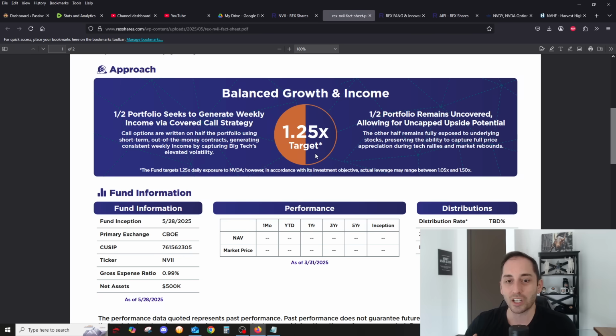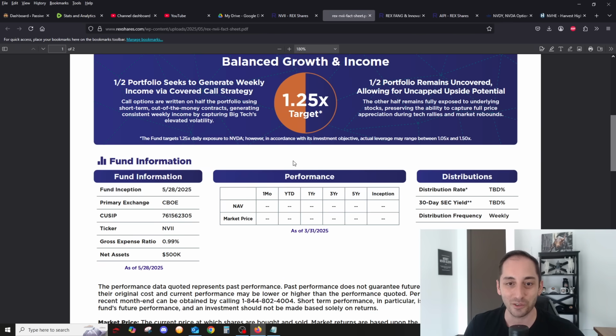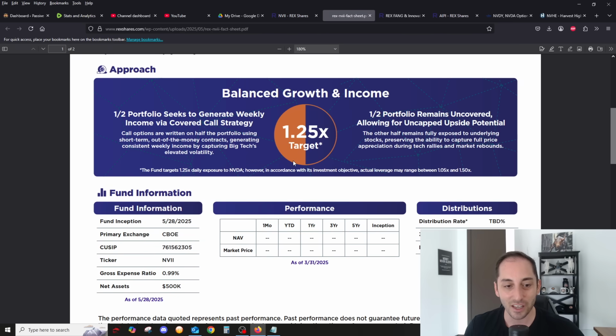25%, which in Canada, you know, is the most popular leverage amount for covered call ETFs, right? You have covered calls on up to 50% of the portfolio typically, and then you have 25% leverage. You guys know that's my favorite style or format of fund. So this is actually very unique, the first of its kind. Maybe this is going to start a trend finally for US listed 25% leverage covered call ETFs, which is absolutely fantastic. So it's going to have weekly income here.